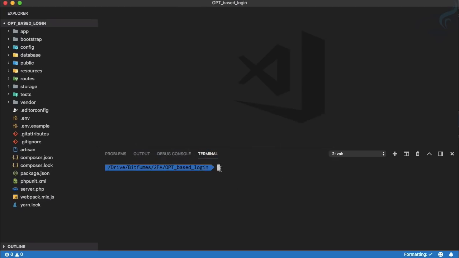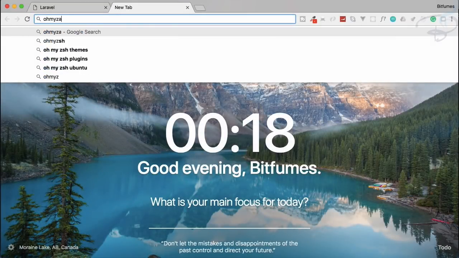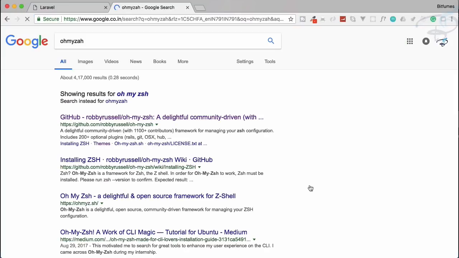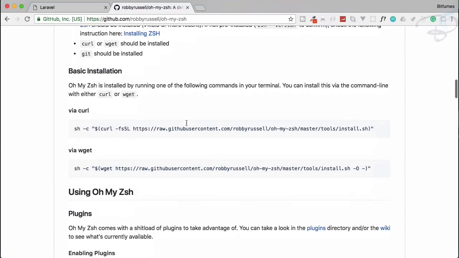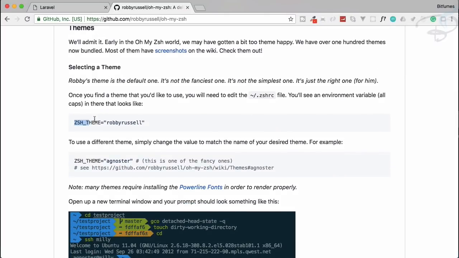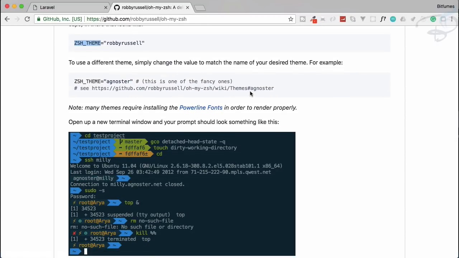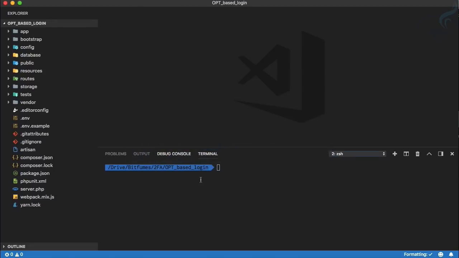And by the way, if you are wondering how I have done this, this is just Z shell. I have used Z shell instead of bash on my Mac. So if you go to Z shell, you can download it from here. Let me show you quickly. You can just do this, and then you need to configure some things, and don't forget to configure the Z shell's theme to this one. Which one is that? Yeah, Agnoster. And then you need to download the Powerline font to have this kind of appearance.